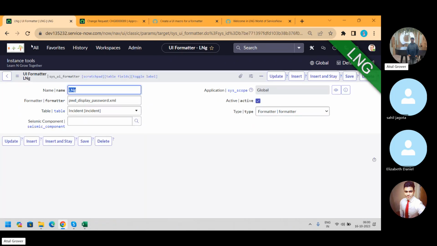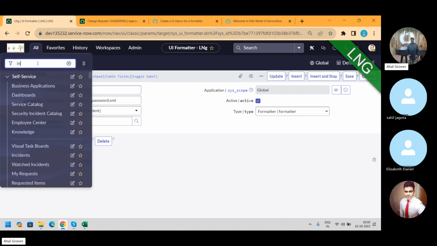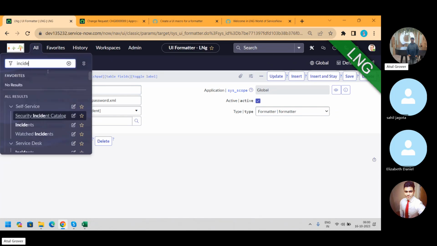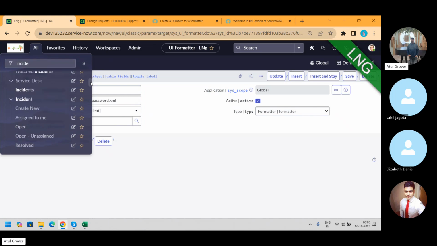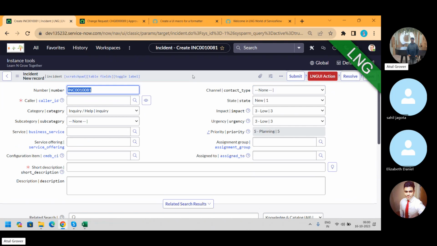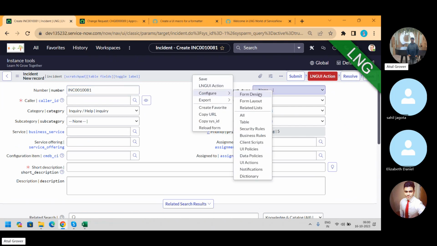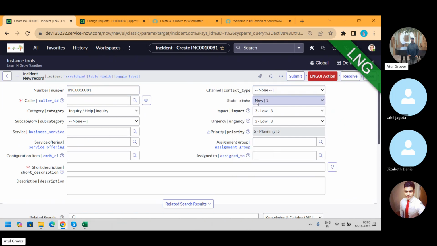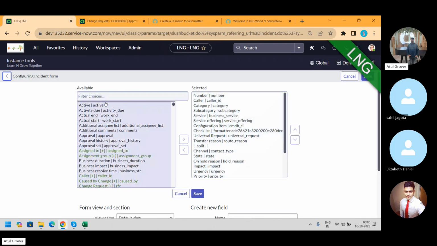Okay, now let's open the incident form, sorry, not table, form. Create new. Right click, configure, form layout. And here you will get that formatter.